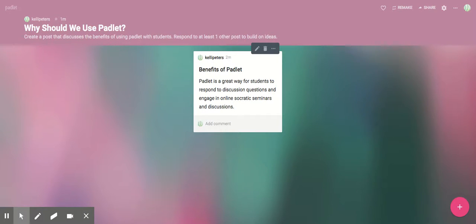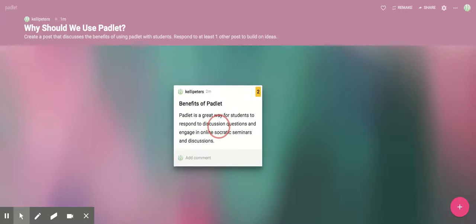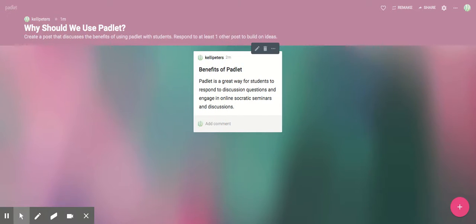Once this is posted, you'll see the add a comment section right here down at the bottom. And here is where students can respond to each other. This is one of the benefits that I see in using Padlet, that students are able to not only put their own response, but also read other student responses and respond to those. I really like to use Padlet in that way to get students talking with one another, building on each other's ideas, maybe asking questions and challenging evidence or things like that students are using. It really gets students engaged in the topic and the conversation.